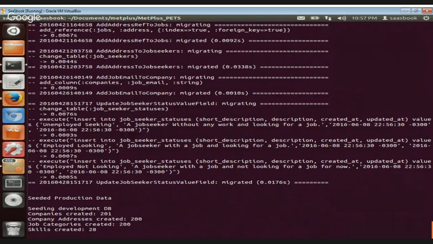When this comes back, we should just start Rails server. You're going to have to log in again because when you drop your database, your session goes away, so it doesn't know that you're logged in. Skills created 28. Before I started this branch, I did everything, db:migrate and. So I don't know why short description is not present in the database. I don't understand that. But anyway, let's see if we can get them back.